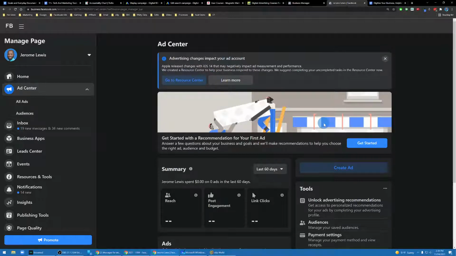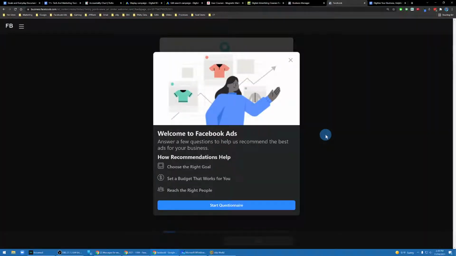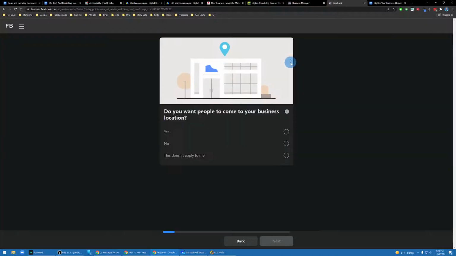The stuff that you saw was the advanced ad manager and other different accounts that I have for advertising for different things. But our objective today is to get clarity on our marketing. So I'm just going to follow the prompts and do what Facebook is suggesting and telling me to do. I'm going to get started with an ad. Your screen should be very similar to this. If it's not exactly like this, it should be very similar, and you should be able to follow along.